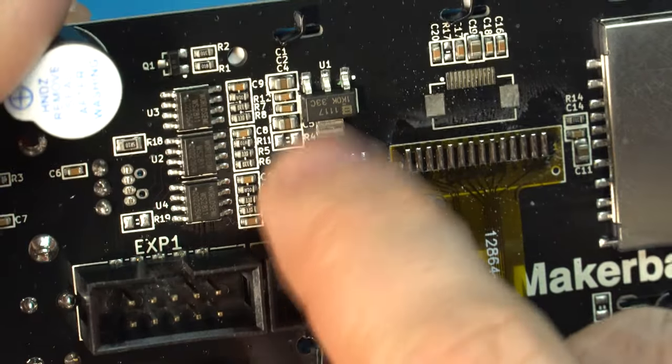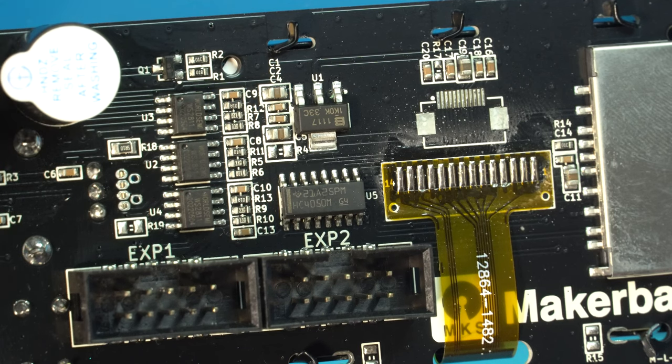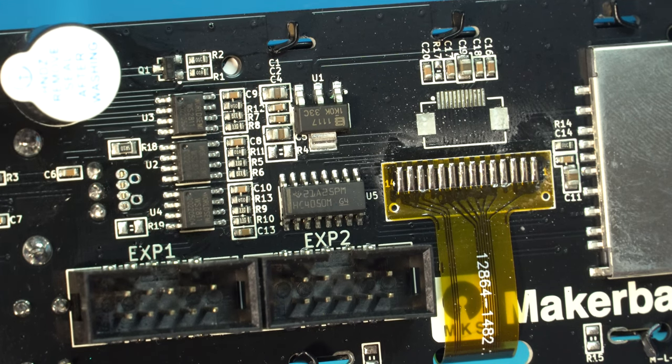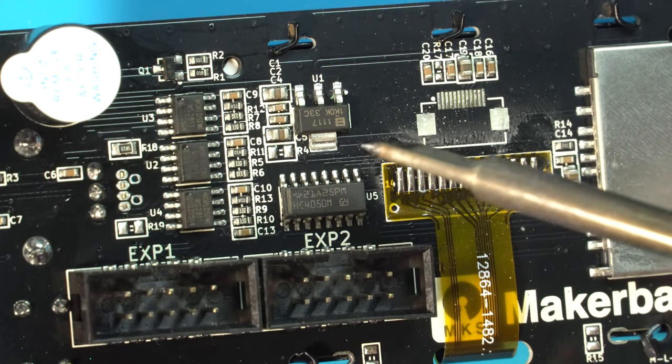So what we need to do is close that jumper, and what that's going to do for us is backfeed the 3.3 volts that is generated on this board back to our cart reader so that we can use that 3.3 volts for N64. So let's go ahead and close that jumper.